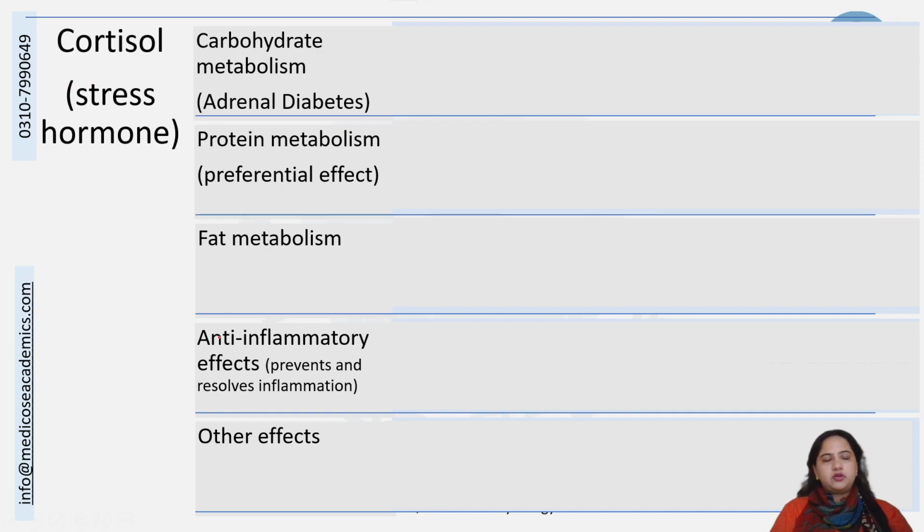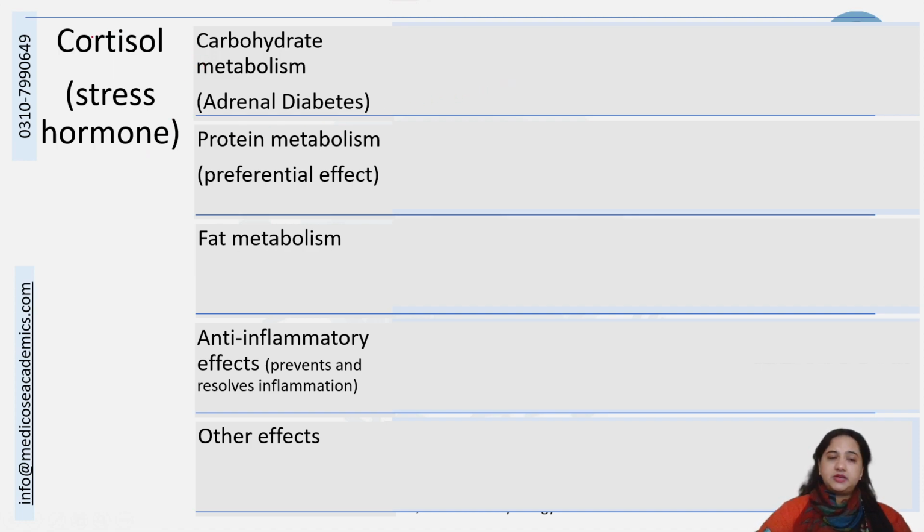Let's move on to the functions of cortisol. If you are asked about the functions of the hormone, look at the marks you are allotted. If it is a short question or a short viva question, limit your answers to the resultant effects. For example, increased glucose production, increased protein deposition, decreased lipolysis, good enough. But if it is a detailed answer question, then you need to know the mechanism too. And again, from the MCQ's point of view, only the resultant is not going to be enough. You need to know what were the mechanisms behind these. So let's discuss these one by one.